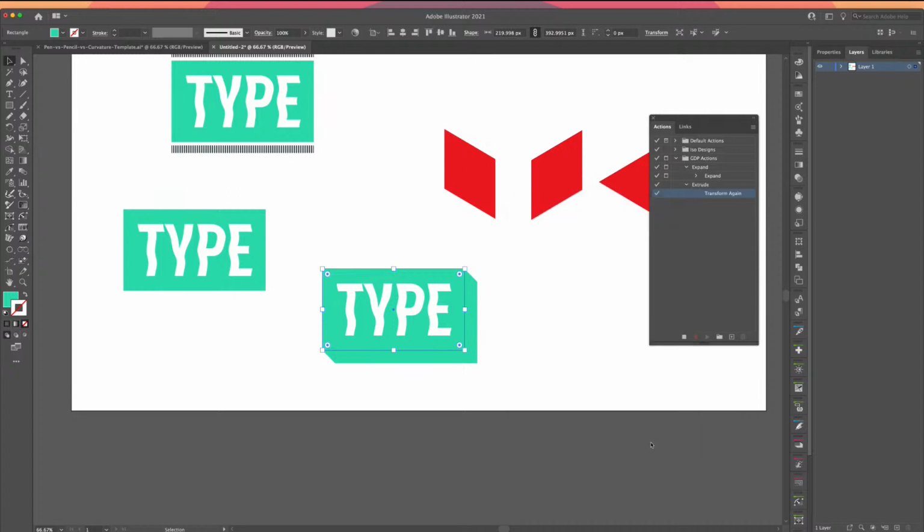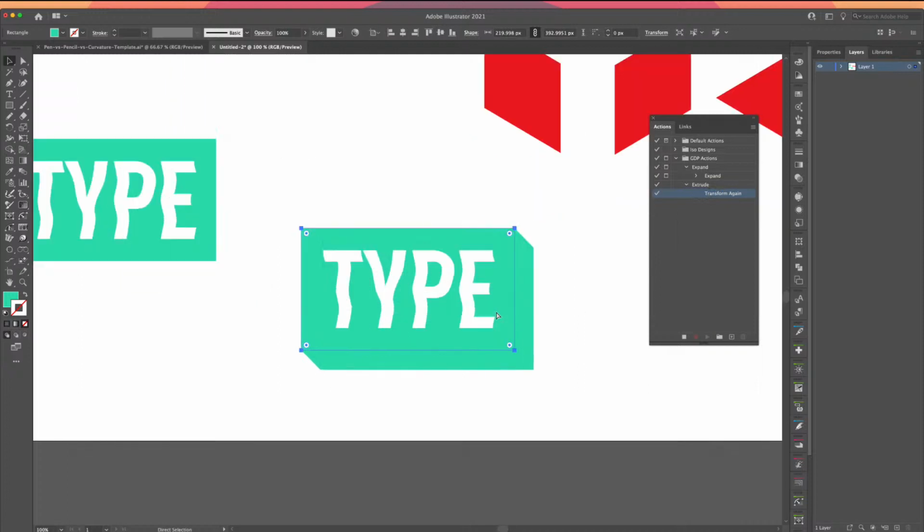I could click OK now, and that's been hopefully recorded. I'm not sure if it actually has for some reason, because we've just got this transform again. Let's try just stopping that. I need to delete that because that's not worked. Okay, I'm not sure what I've managed to do here. Made a right mess of this.